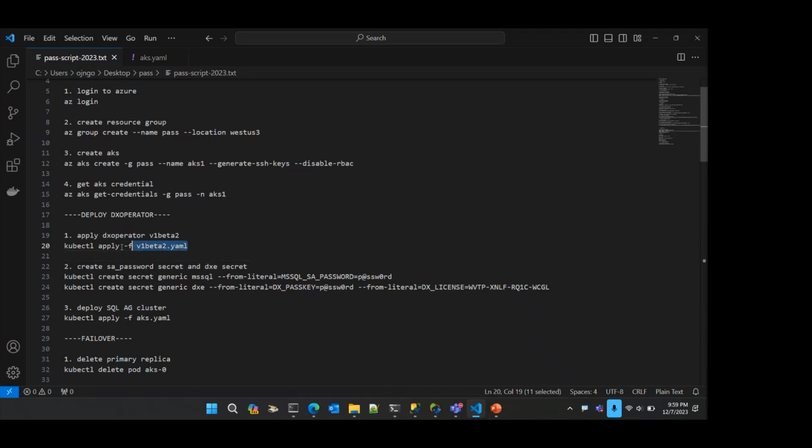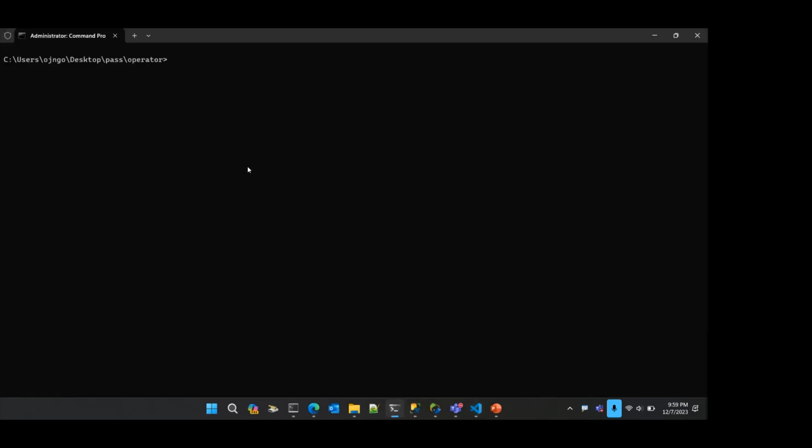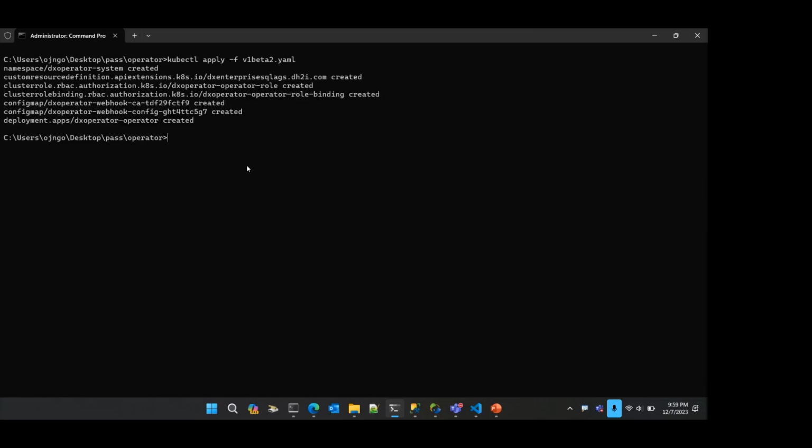First thing we need to do will be applying a YAML to deploy our DX operator in AKS. So let's go ahead and do that. Okay, and that's it. Really, that's all it takes to deploy the DX operator.